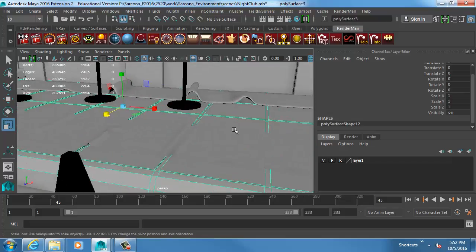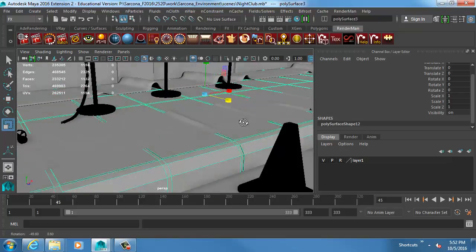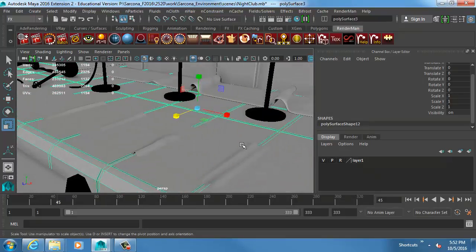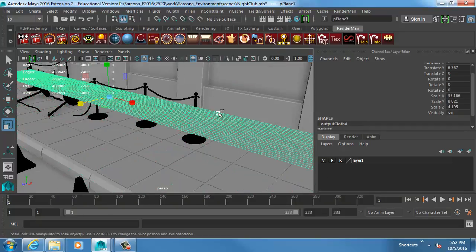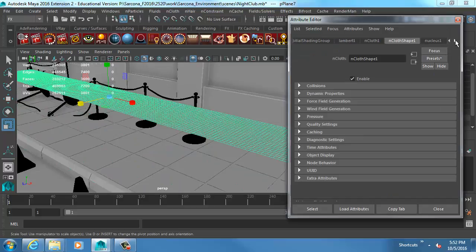So you can see just by doing this, I actually get some pretty decent results. Like that could look like how the carpet was laid. Let me rewind it again, click on this again. Now I did have some other options set up.